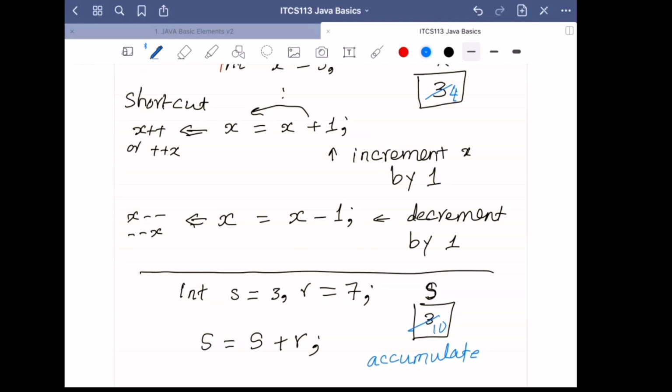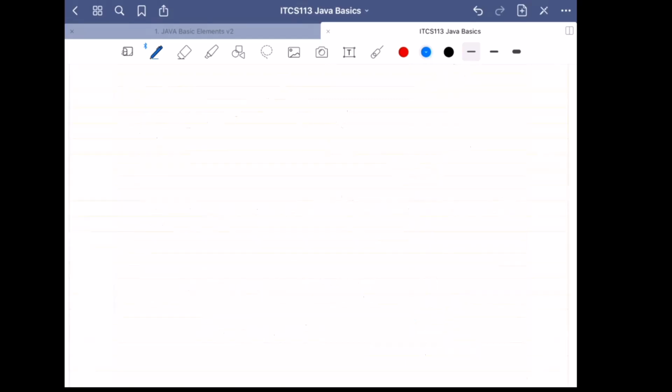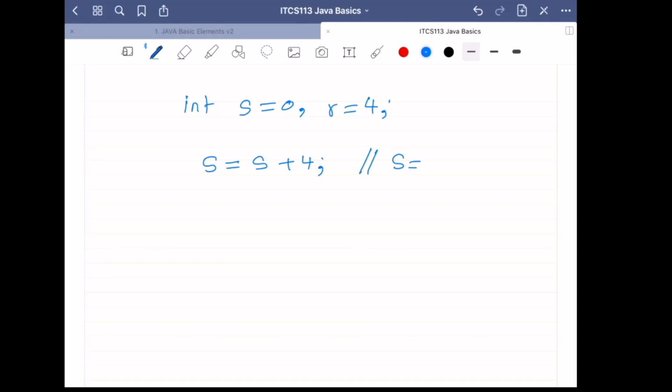Accumulate. So you put more values into s. As another example, say s is an integer, s is equal to 0 and r is equal to 4. Now when I write s is equal to s plus r, what will be the value of s?